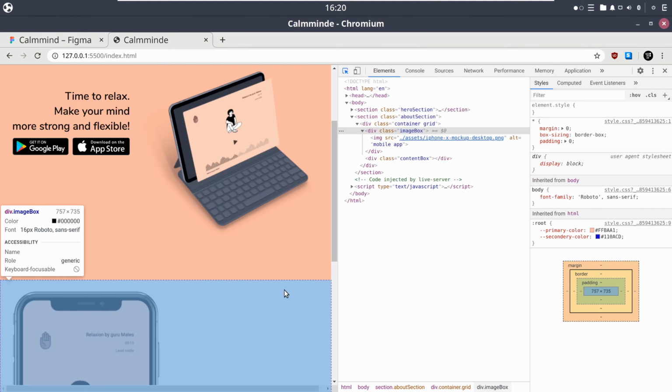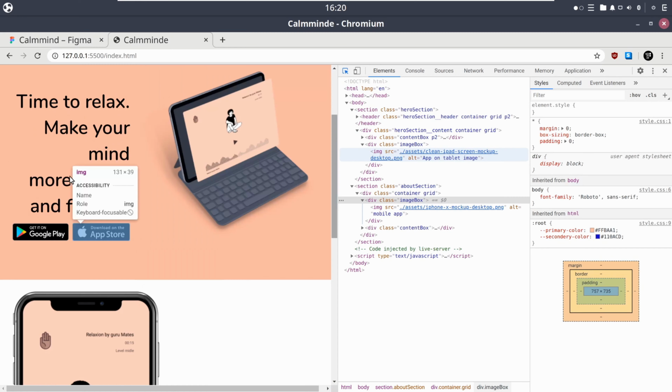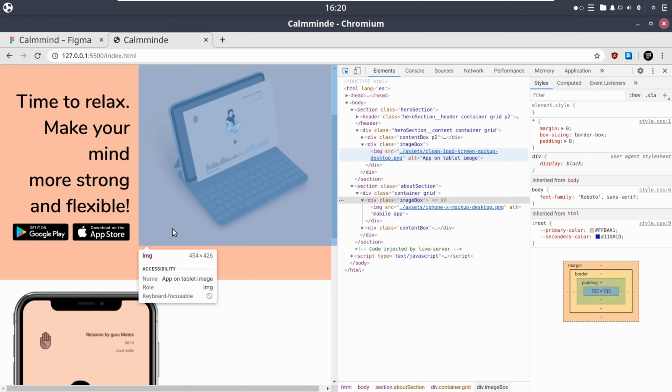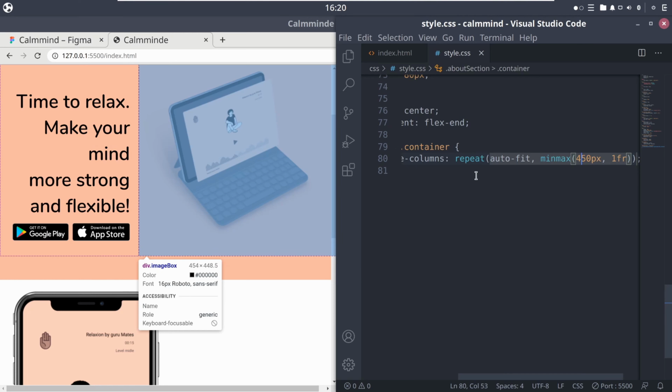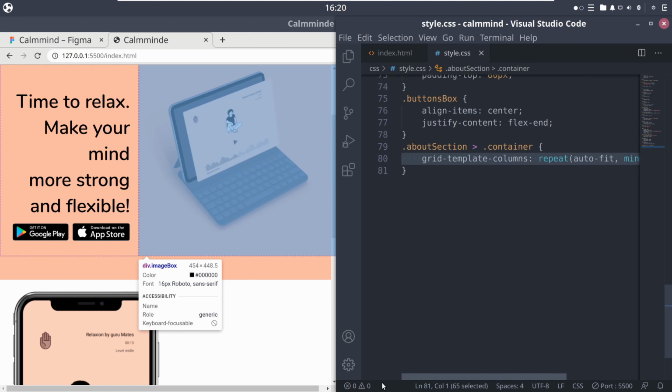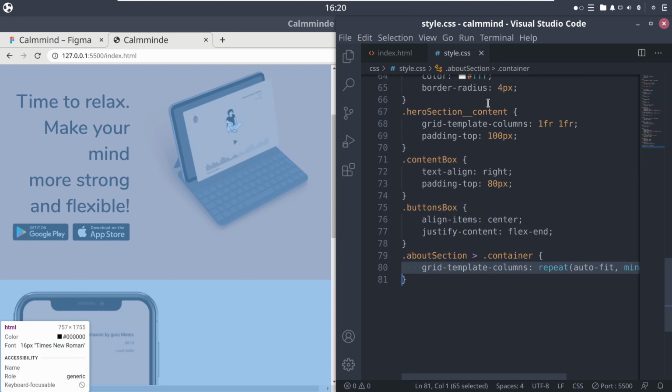Okay, so what we can do is fix the style on the top. If you remember what we did here, actually let's copy this, and we are looking for the hero section and hero section container.